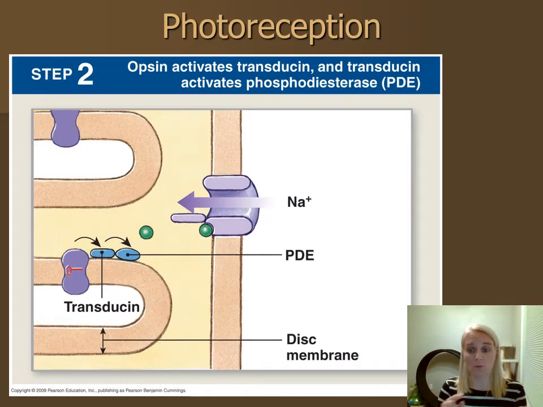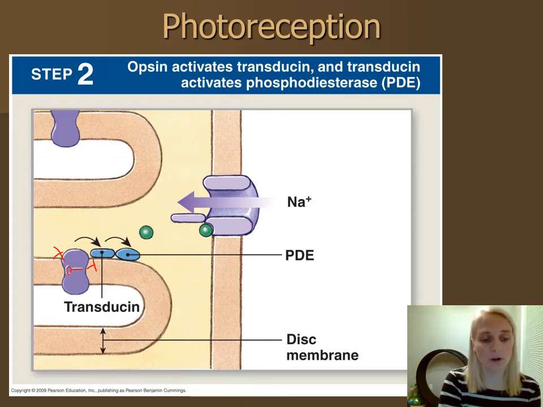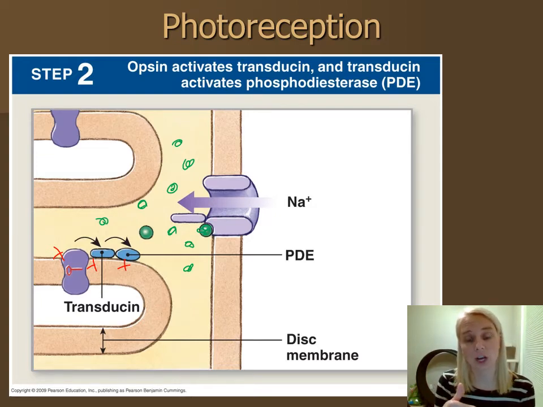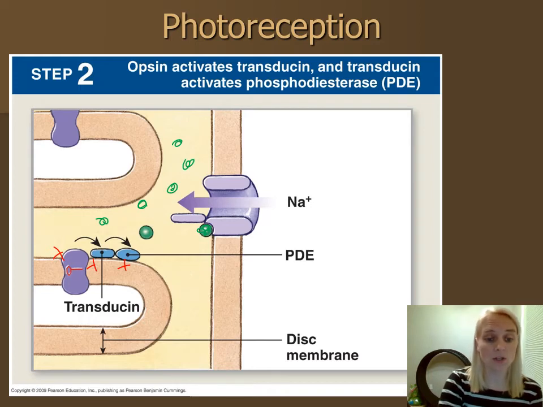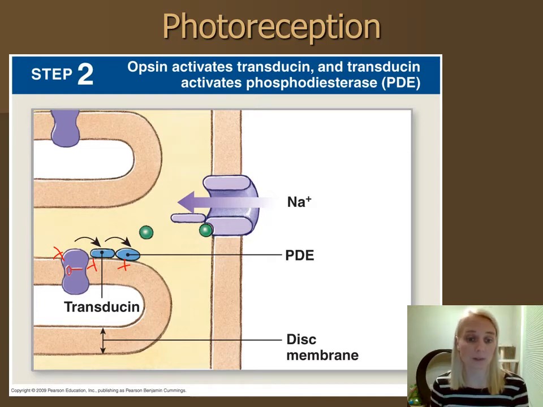Now in those little membranes, whether it's the back and forth in the cone or the little sacs in the rod, like we can see here, with this activated, it will activate a neighboring enzyme called transducin, right? So now transducin is active. Transducin activates its neighbor called phosphodiesterase. Phosphodiesterase is an enzyme. So remember, we had all this cyclic GMP in the cytoplasm, and we had that cyclic GMP keeping that channel open so sodium could rush in. Well, when you have a whole bunch of activated phosphodiesterase, it starts to remove all of the cyclic GMP and it actually takes it out of the receptor site.